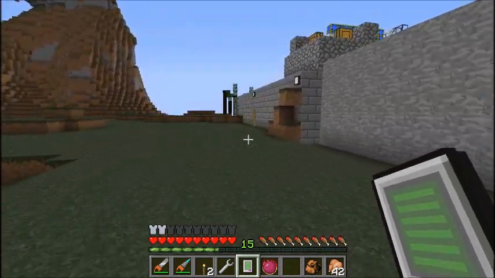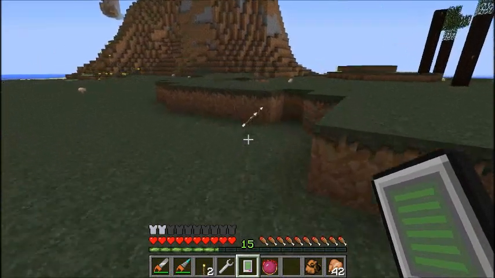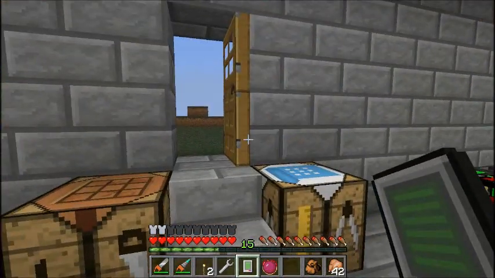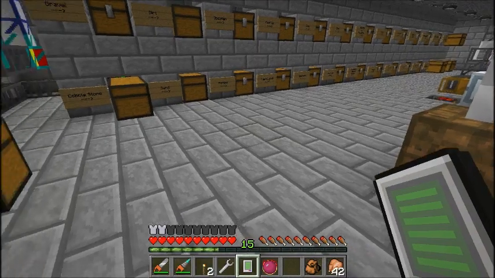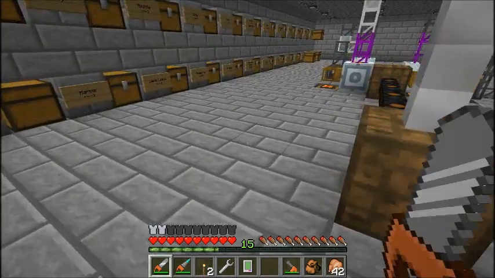So let's go ahead and go in here. Oh, arrows. Sorry, I just can't pass up free stuff. Okay, let's go ahead and get out our wrench here. Oh, I need the other wrench. And we'll get that. Okay, so we're going to go ahead and pull up this.